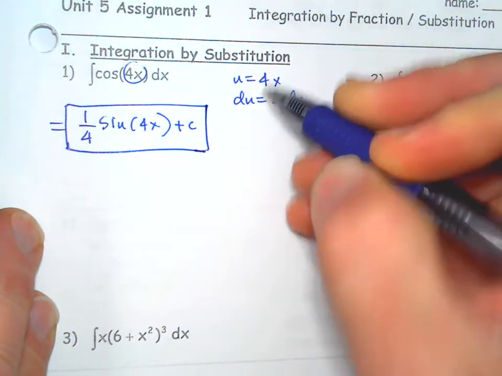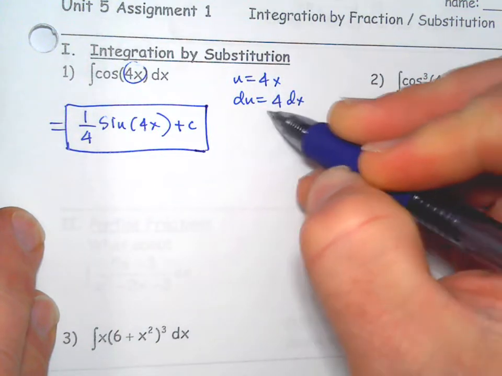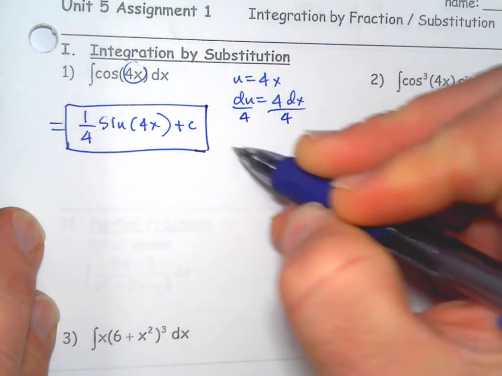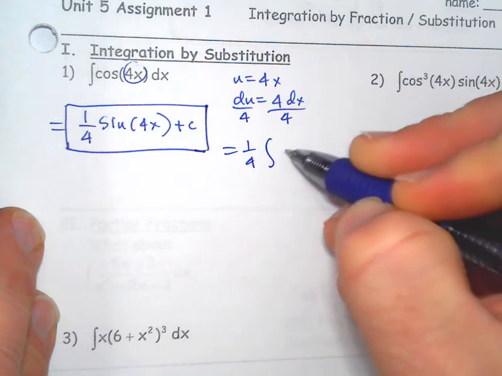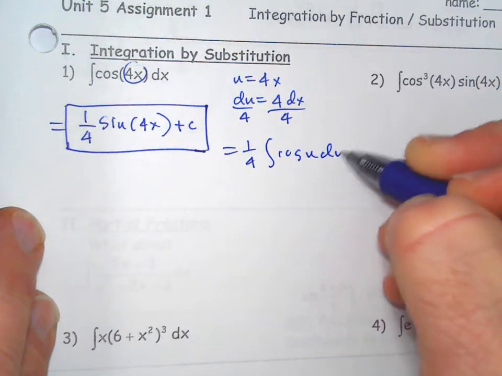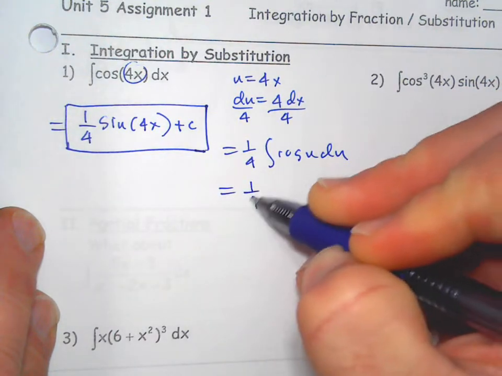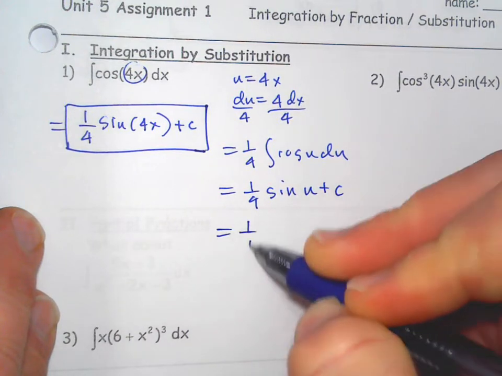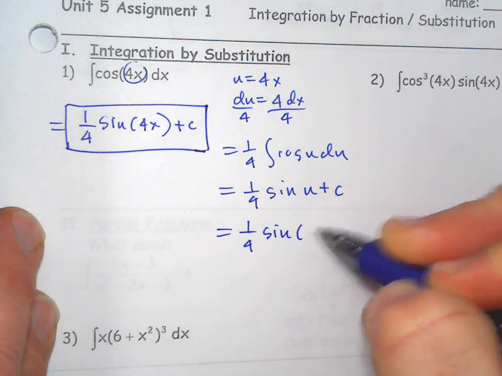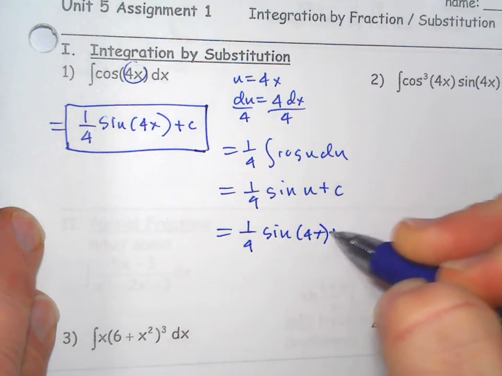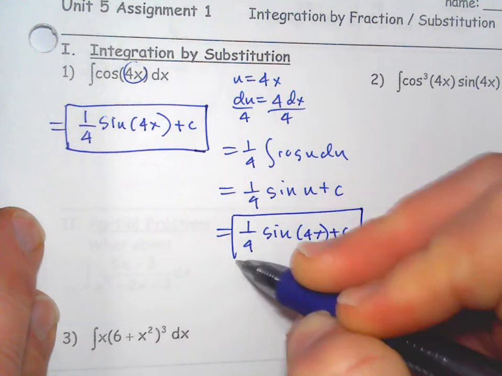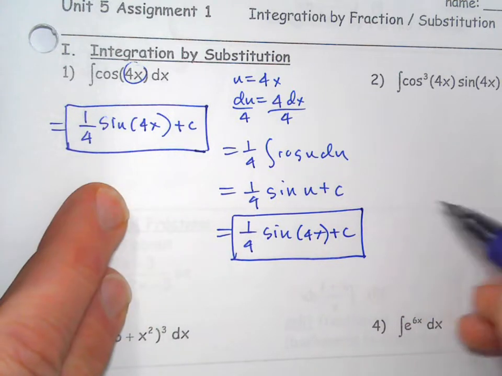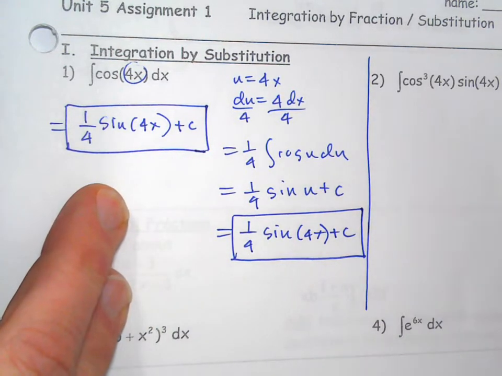Otherwise, you could do u-substitution. And then you say, okay, well, I don't want the 4, so I'm going to rewrite it as 1/4 cosine u du. And I'll write 1/4 sine u plus c. And then I've got to rewrite it back in terms of the original variable, 4x. Same answer, a lot more work. So if it's just an extra constant, I usually don't bother with it. Now, problem 2, I think it'd probably be worthwhile.